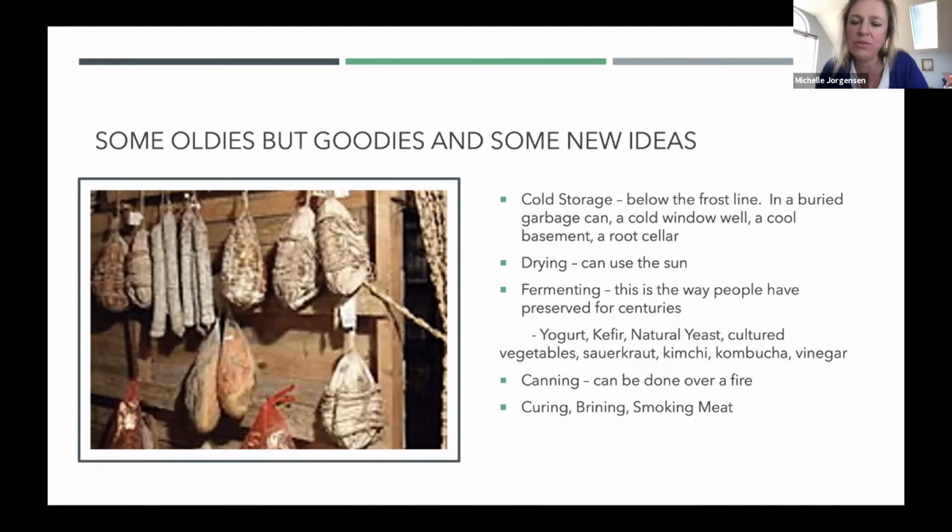Practice now. Make your own yogurt now. That one's an easy one. Make your own natural yeast bread. That one's actually fairly easy as well. Culture your vegetables, sauerkraut, kimchi. Every single indigenous society has some sort of fermented vegetable or fruit or grain because that's how they preserve their food. Just practice. Try these things out.